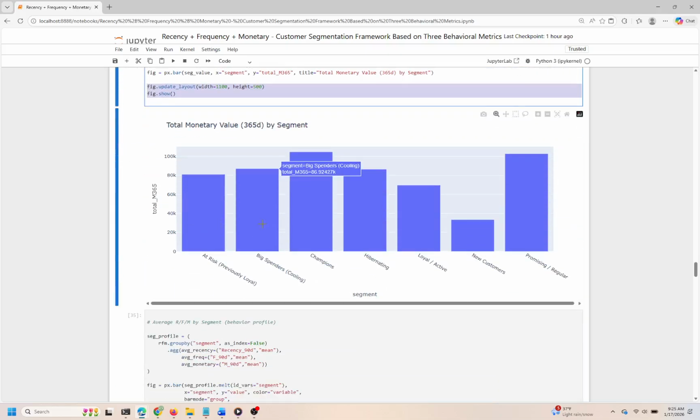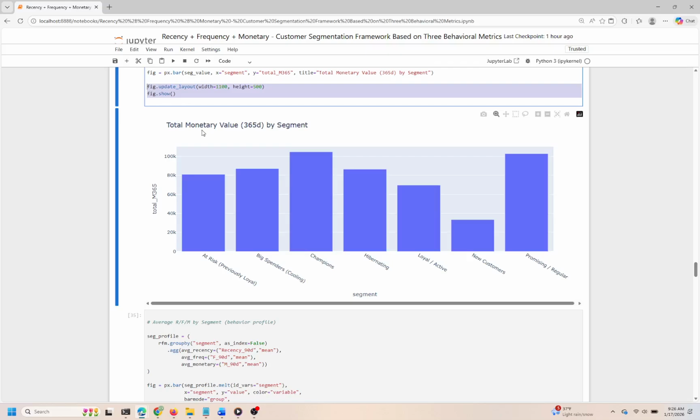Once we have this aggregated data, we use a bar chart to display the total monetary value for each segment over the last year. The dimensions of the chart have been carefully set to provide clarity, with a width of 1100 pixels and a height of 500 pixels, ensuring that the data is easily readable. As you interpret this chart, keep in mind that it reflects aggregated values, meaning we can identify trends, but we might not capture nuances within each segment. A potential pitfall here is assuming that a high total value always translates to a healthy customer relationship. Other metrics should be considered for a complete picture.